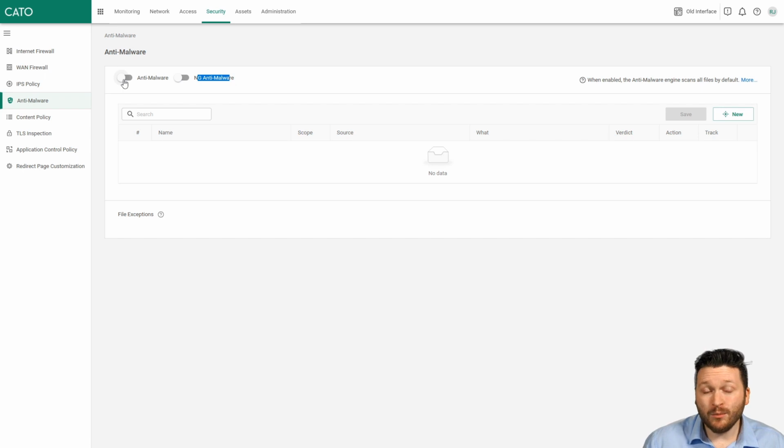Our anti-malware engine will start scanning files for known signatures. Our next-generation anti-malware will start doing more heuristic analysis and more deep dive next-generation analysis. So by enabling both of those and coming over here to click save, we have now turned on our anti-malware engines. So any files that are going across the Cato cloud, any files that are being downloaded from somebody else, or people attempting to access those file shares, which the internet is full of, we're now scanning all of this data. We're now looking at the potential harm, the potential risk, the potential damage that this could do to your network.